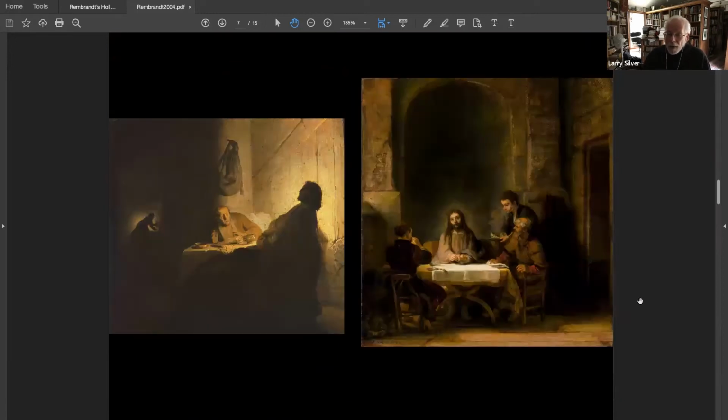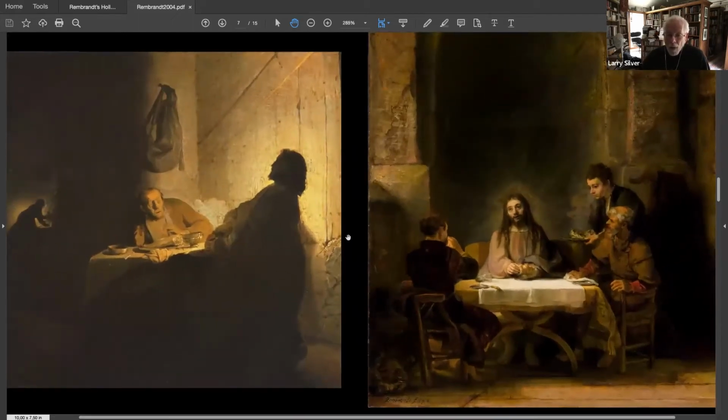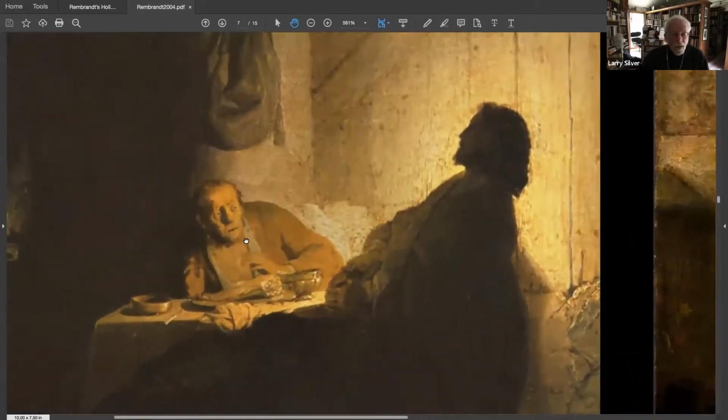Faith is a very important aspect of Rembrandt's religious pictures, and we saw that in the face of Simeon in the picture we just looked at, but it's very important in this subject too, which also comes from the Gospel of Luke, toward the end, I think Luke 24. This is Jesus after the resurrection, so he is on some level transfigured in his visible essence into something more revelatory of his divine nature. And here at the very beginning of his career, while he's still in Leiden, on the left, in a very small picture in Paris in the Jacquemart-André Museum, we see this scene.